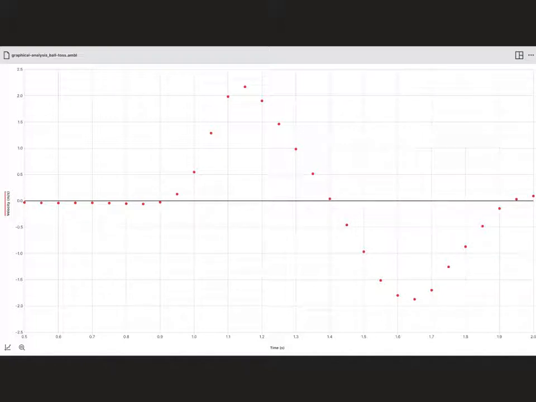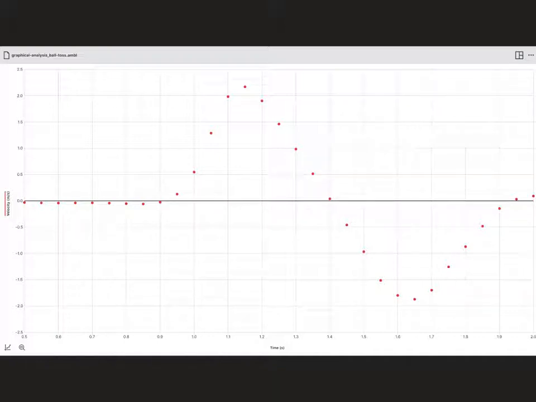It had probably a little part at the beginning where the line went up, a little part in the middle where it went down, and then this very last end part over here where it came back up to the middle again. Okay. So the very last question asked you to compare the sign of the acceleration with the sign of the velocity and to decide how those related when the object was either speeding up or slowing down. So I thought maybe it would make sense just to look at this graph and decode what it's saying first.